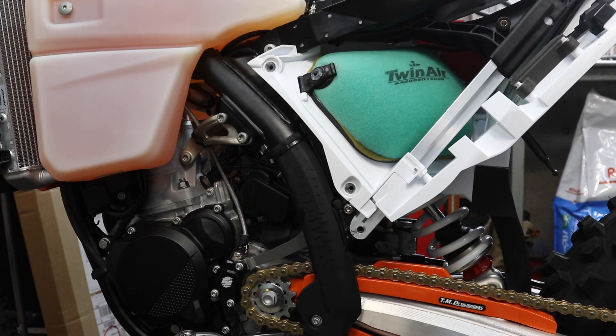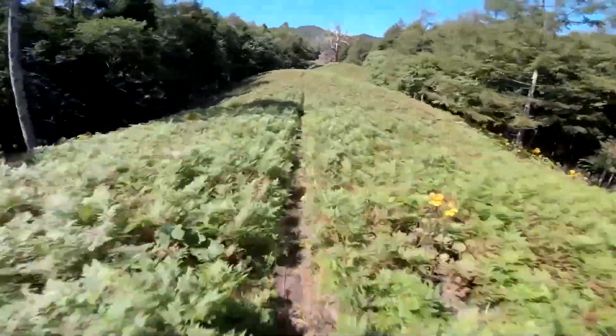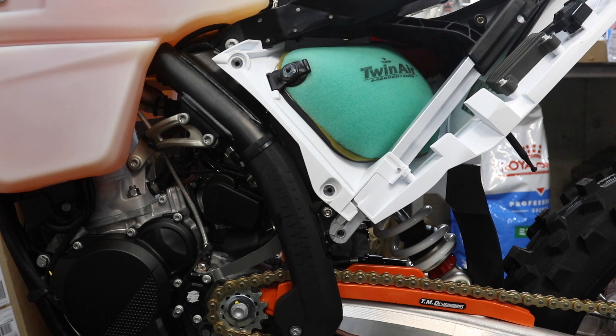In this video I'm going to show you where the pressure sensors are located on my 2024 KTM 300 EXC TBI. On the 2024 KTM TBI bikes there's two pressure sensors, a crankcase pressure sensor and atmospheric pressure sensor, just like the late model TPI bikes from 2020 through 23.